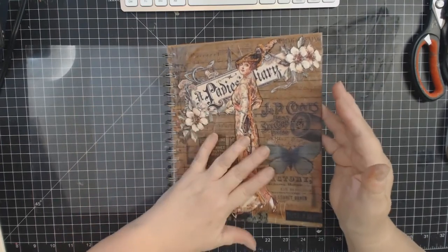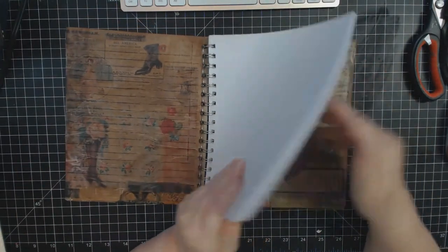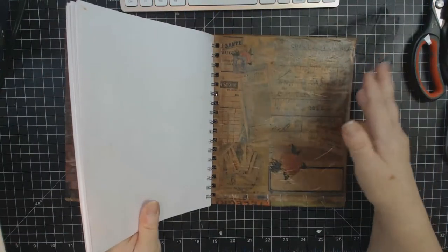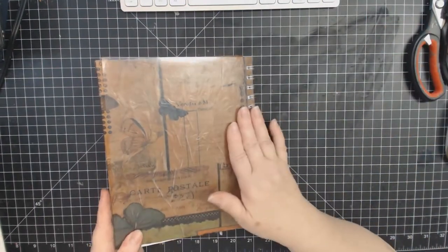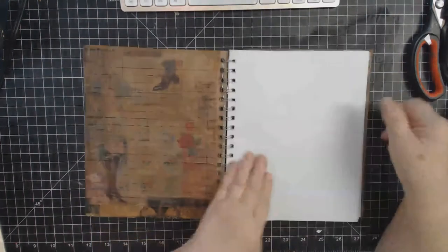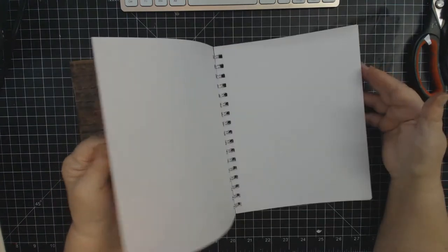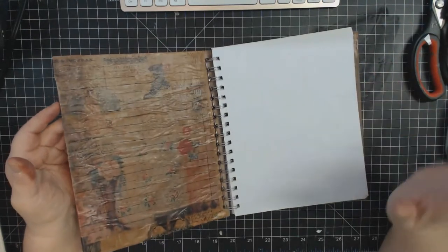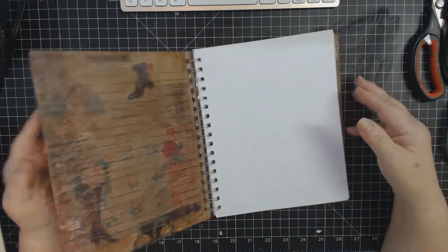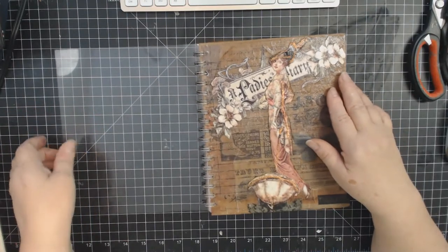It's still not quite dry. On the inside I just put some random pieces of the vellum. This is the back - I put a piece of acetate on the back as well just to protect the cover. And then this is just the sketch paper that I cut and bound with the cinch machine. So this one came out a little bit better. I'll probably do stuff in that one - I don't know what, but this sketchbook I definitely will use.